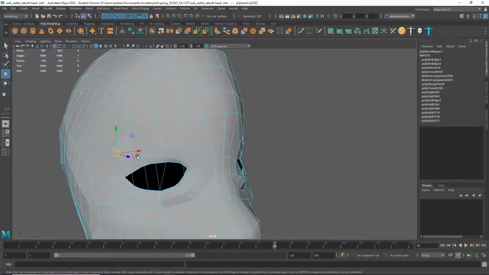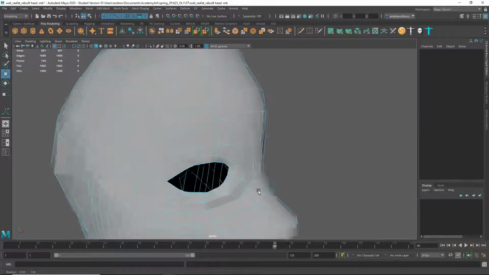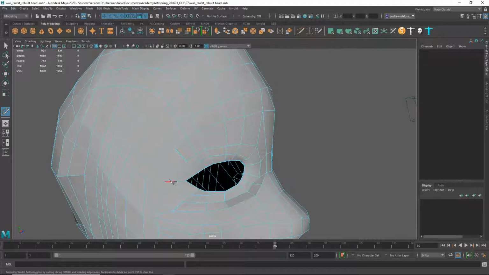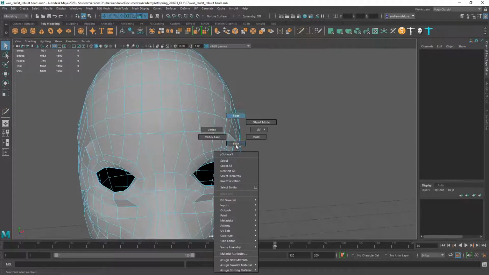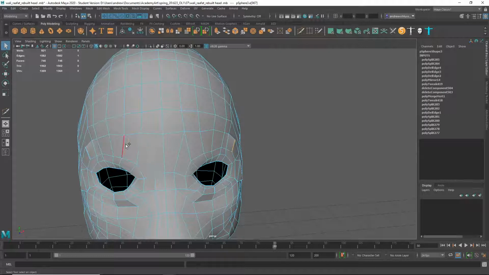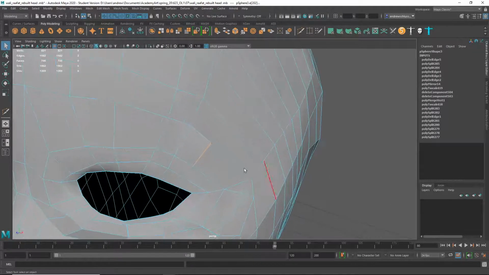Yeah, and these edges won't delete. I think I might be having a hard time because of this whole situation here. Shift right mouse click, it will not delete that edge no matter what I do.